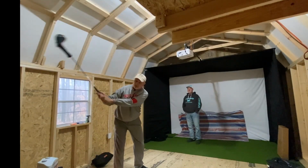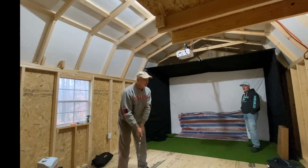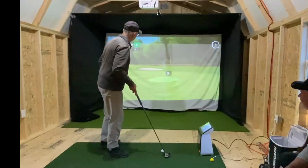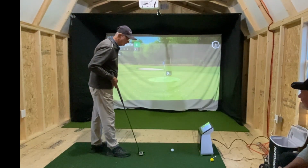And now it's time to see if we've got room to swing. And I don't think anybody any taller than me or much taller than me will ever be in here. There'll be no lefties because you see this overhang of the loft here would be where a lefty would need to stand. So we finally got the thing turned on. We don't know how to operate it yet. We're just goofing around with it.